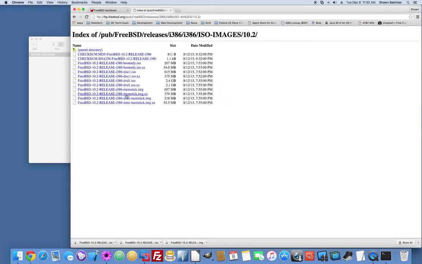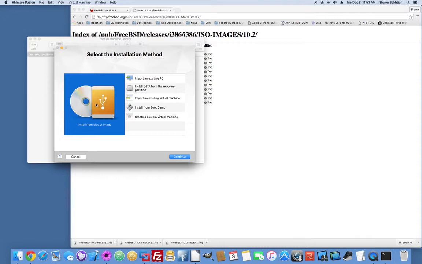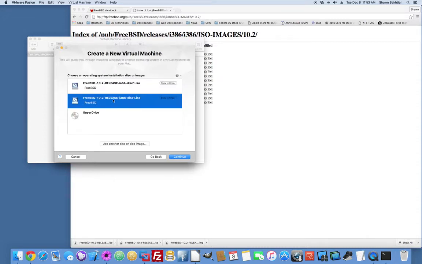So I've already gone ahead and downloaded the i386 disk ISO. And I figured, let's give it a shot. Let's see what happens. So I'm going to go into my virtual machine library, click New, from Image. I've got the i386 release already here.